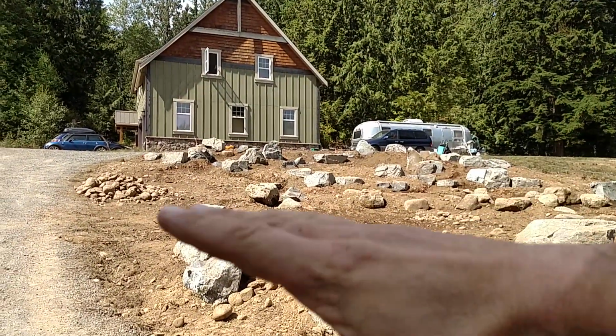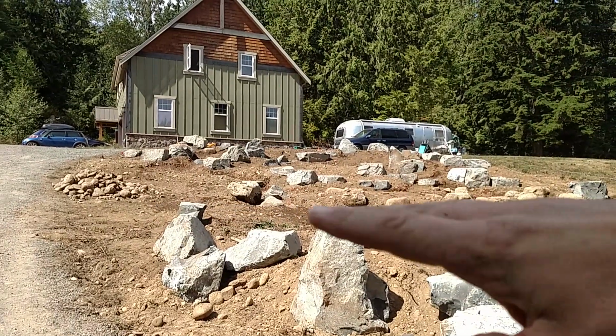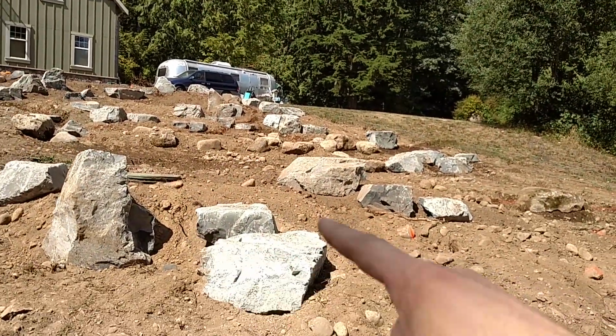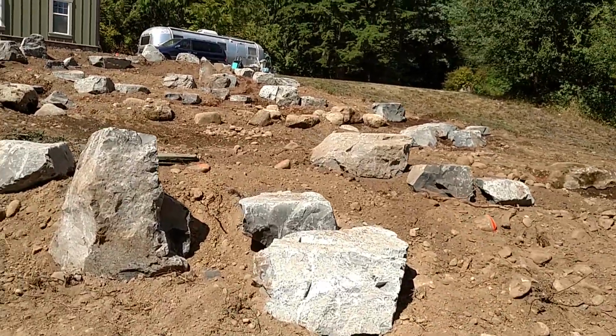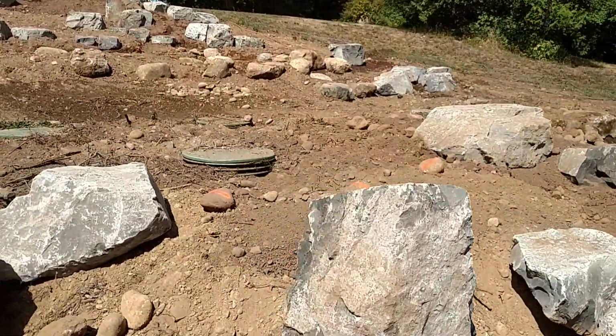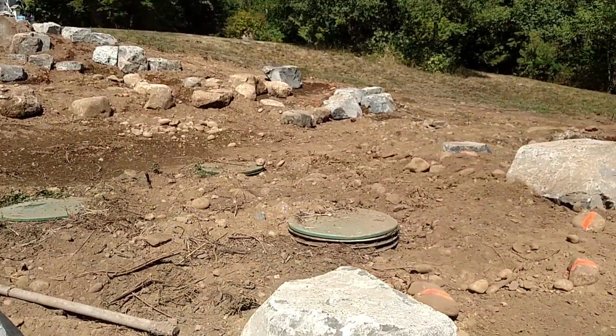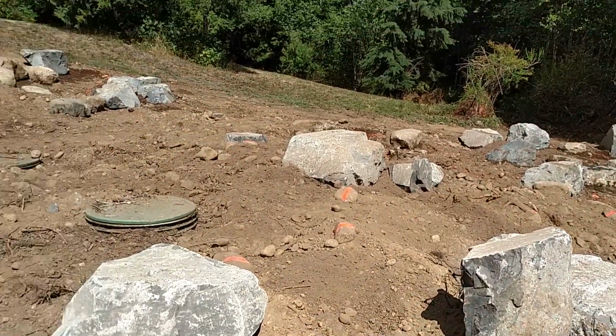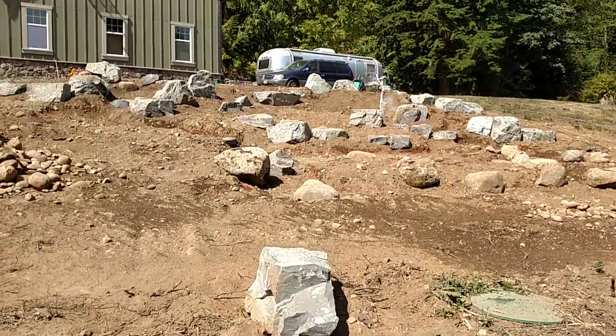And then they're gonna fill this in with ground cover and greenery to make that look like a little meadow. And then this is another little hill right here that I built. I did that mainly to disguise these septic lids that are behind it. So we'll be able to hide those with some plantings behind these rocks. I'm gonna walk up to the top.